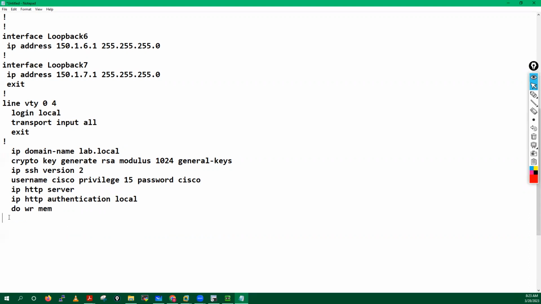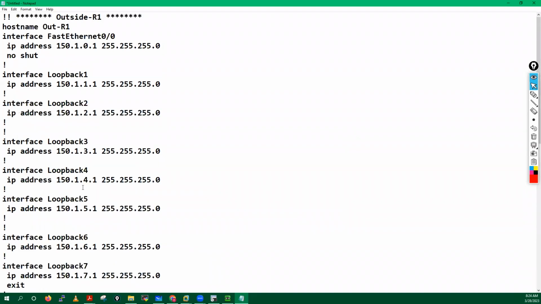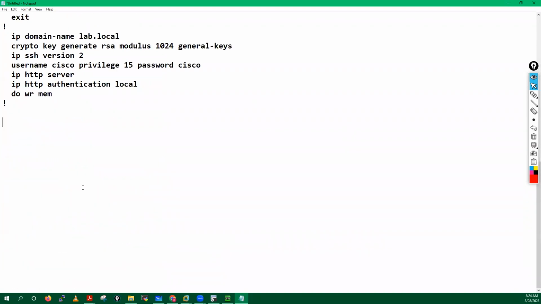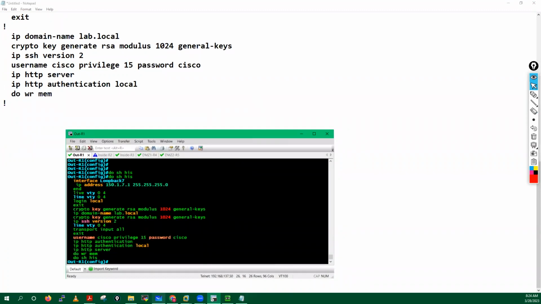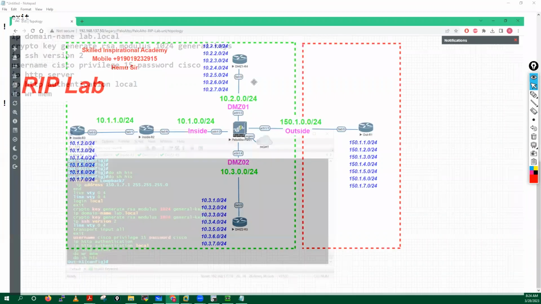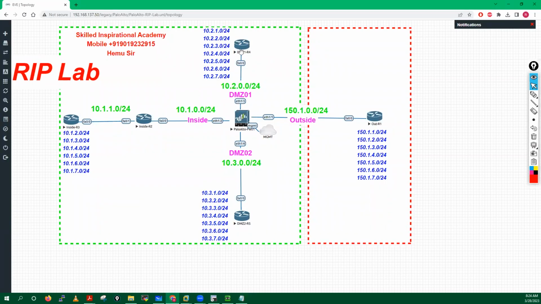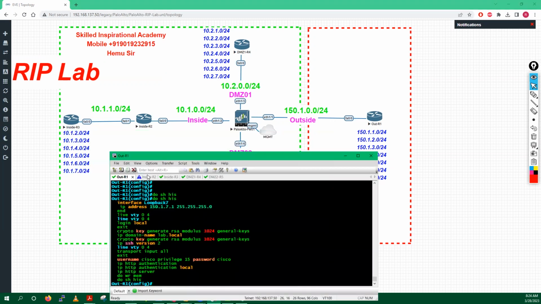Okay, cool. So guys, this is the configuration which you need to do in your outside router, right? Now in a similar way, you have to do the configuration in your inside R2 router, right? Inside R2 router, config is very easy.